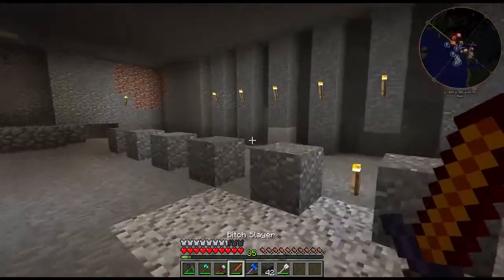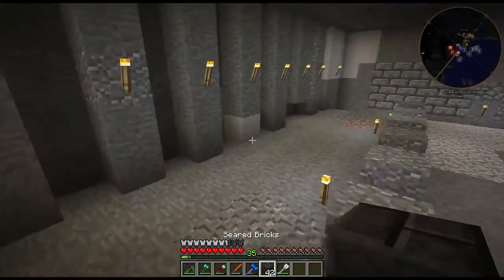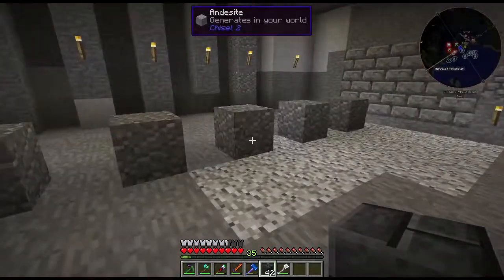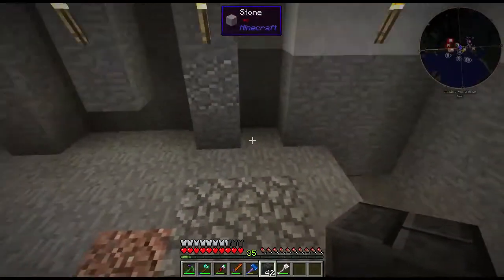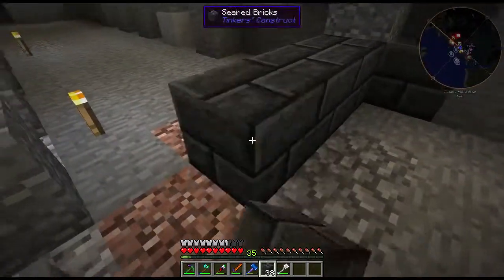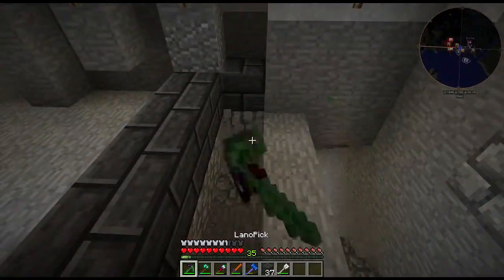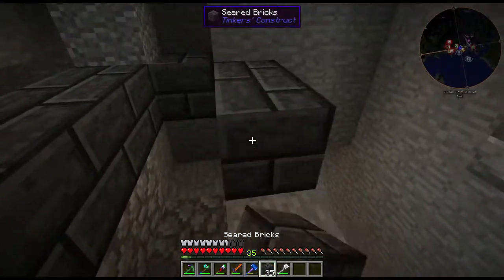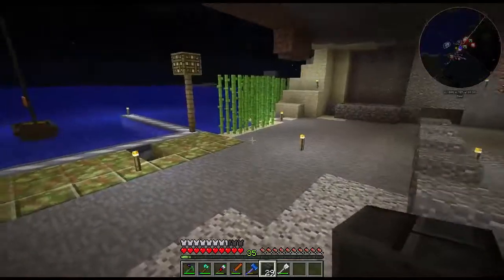Okay, for this multi-smeltery setup that we got going on, we need to set the groundwork for it first. Doing that is pretty simple, actually. If you remember the cobblestone setup I had before, go ahead and mine this part out. We're going to need a whole bunch of bricks. So what we're basically... I hear a skeleton.